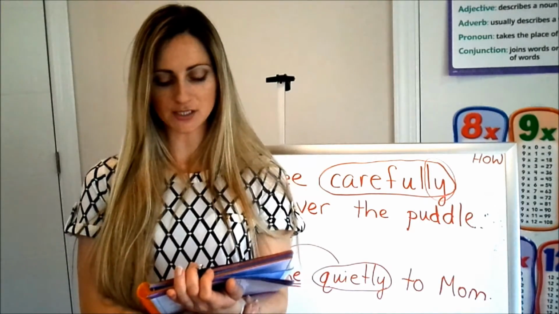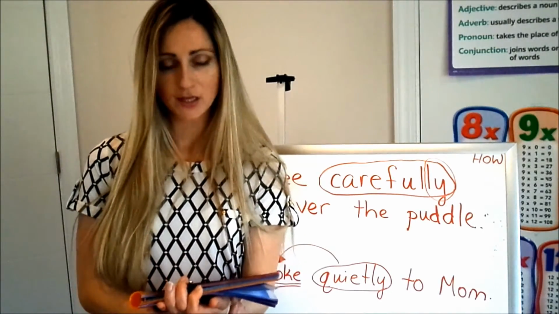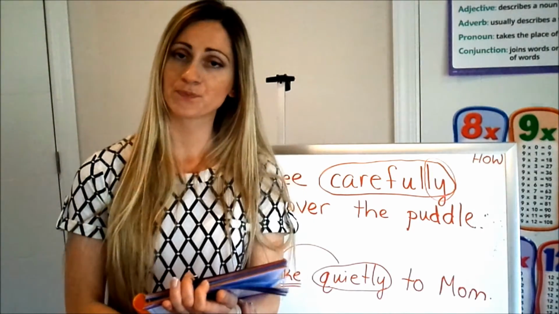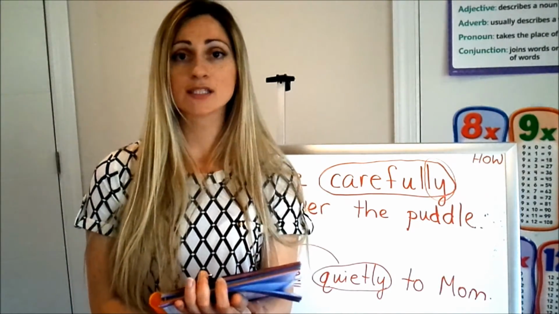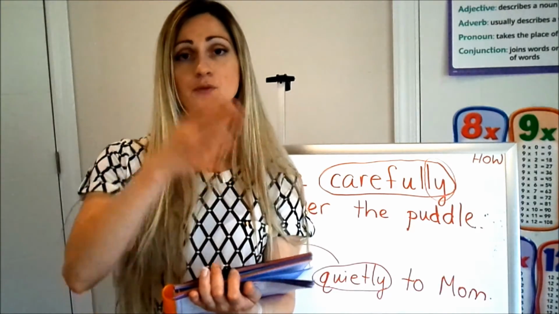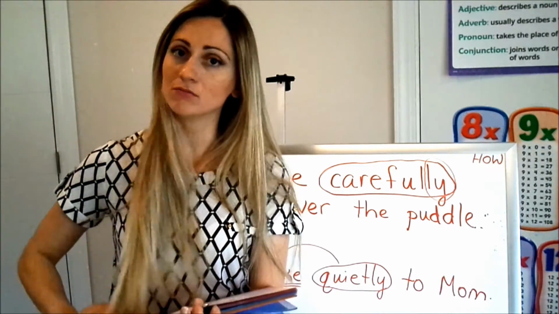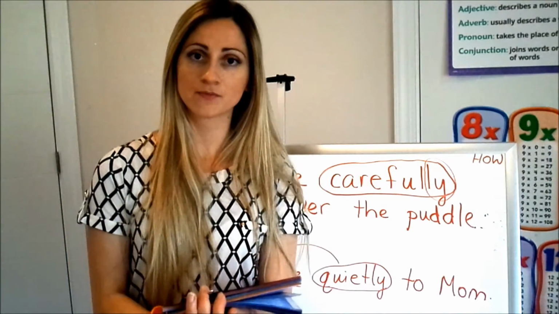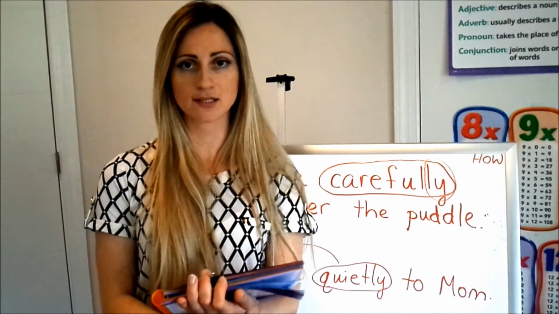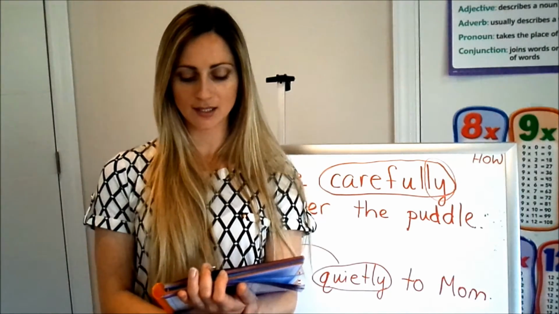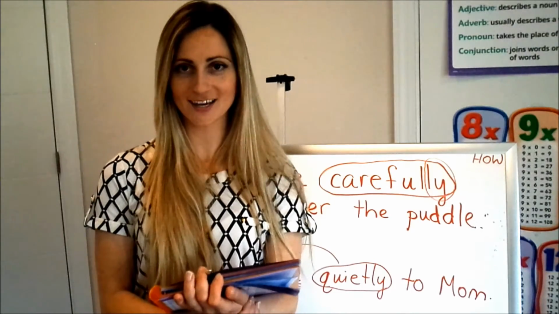All right, so do the same thing. Add ly to the root to make it into an adverb. Easy is not an adverb, but if you add an ly suffix to it, then it becomes an adverb. You can say that this was completed easily. Easy, the y goes home. Rewrite the word easy, get rid of y, add an i, and then the suffix ly. So, easily, E-A-S-I-L-Y. Did you catch that?